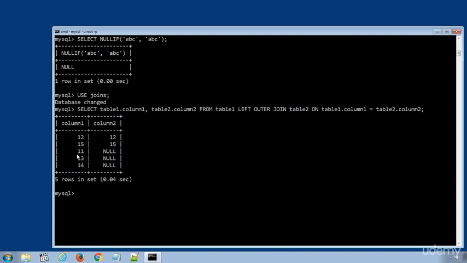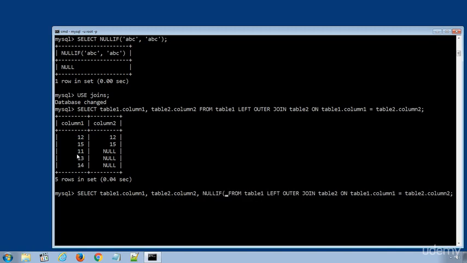Let's modify the above SQL statement and display one more column using the NULLIF function. I'll press the up arrow key to get the previously executed SQL statement and after the second column I will create a new column NULLIF in the bracket table1.column1, comma, table2.column2.